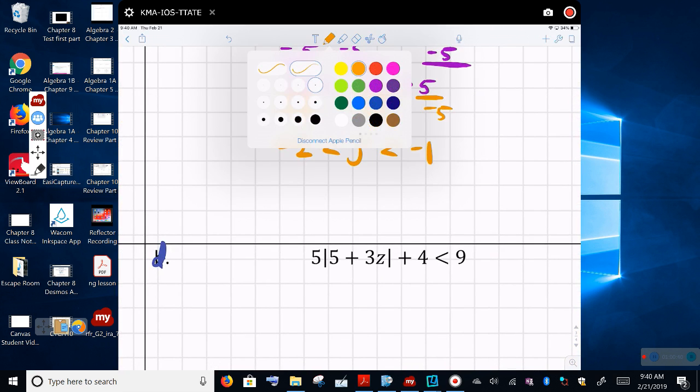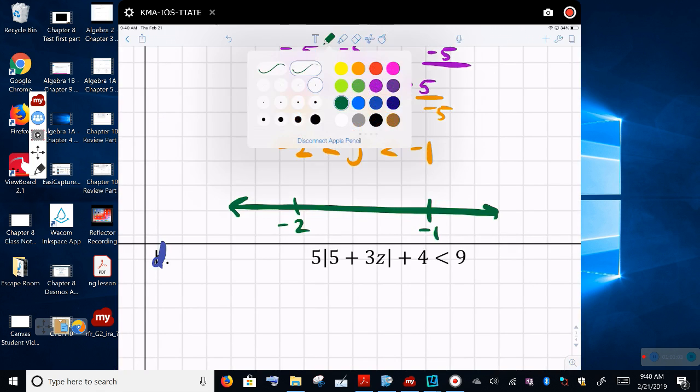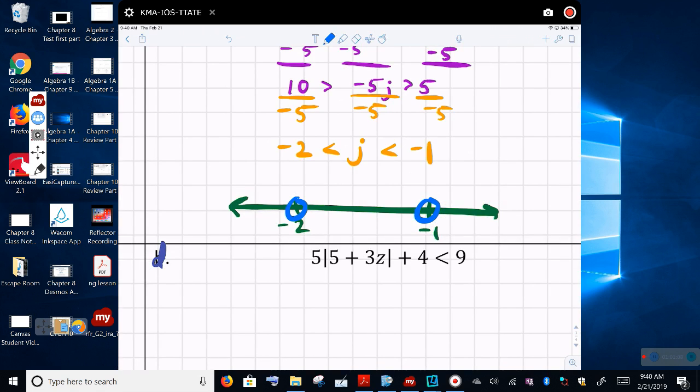How do I graph this? Well, how many numbers do you think I care about here? 2 of them. Okay, be careful when you're graphing this because we're so used to working with positive numbers. Remember that the -2 is on the left and the -1 is on the right. And then this is going to be an open circle, and this one will be an open circle. Now the difference between and or is, or you shade on the outsides, and you shade on the inside.